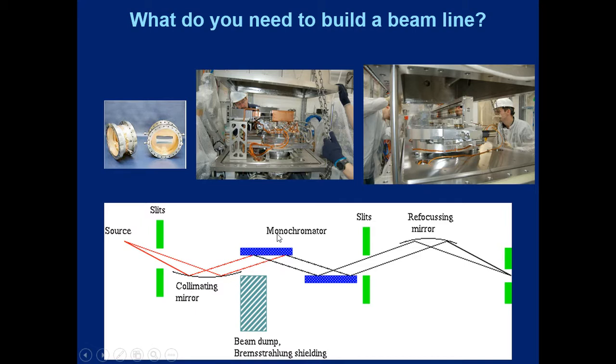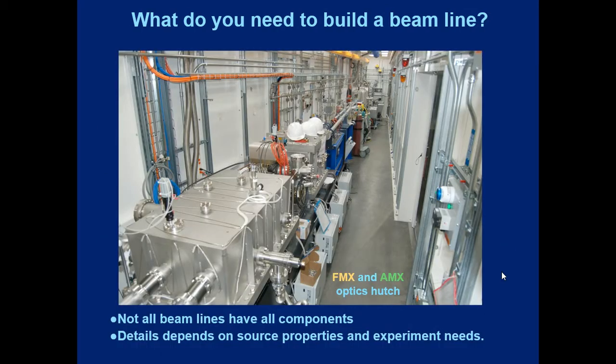And then we have what are called monochromators. And these monochromators, what they do is they help to focus the energy down to specific wavelengths. So we can use these for specific wavelengths that we want, right? When we're looking at proteins, we want to have a certain wavelength of energy coming in. These monochromators allow us to reduce and alternate the energy so that we have the specific wavelength in terms of nanometers coming in, what we want. And then we have additional slits, and we have refocusing mirrors, which help guide the light beam specifically to the target that we want. Okay, so a lot goes into building these.